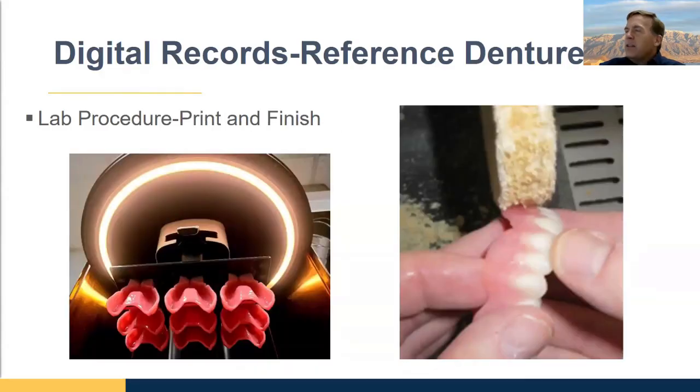You'll notice that I'm using the same pictures quite a bit because I want to use the same pictures for things that are the same. So once the changes are made after the try-in, your laboratory will print the two pieces, bond them together, finish them up, and send them to you just like with the immediate denture. Oh, look at that. Jessica hooked you up. So listen to Jessica, not to me. She knows how it's done. Thank you, Jessica.